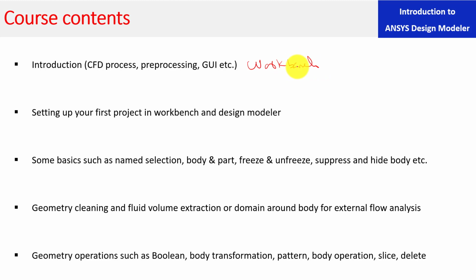And then the first thing I will be discussing is how to set up your first project in Workbench and Design Modeler. And then I will go through some basics such as name selection or boundary conditions, bodies and parts in Design Modeler, and what's the difference between bodies and parts. And also I will correlate them with the geometry features.